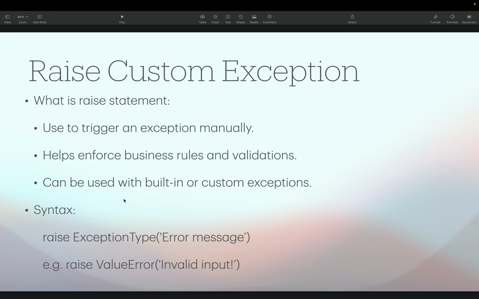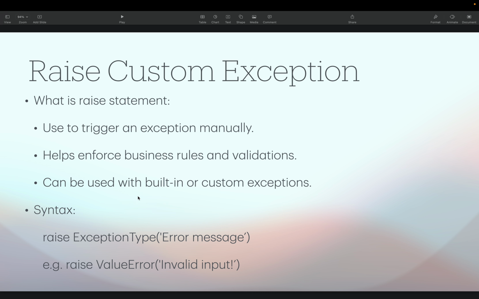Now let me explain why we should raise our exceptions when we already have try except. In some scenarios when we write our program, we expect the user to enter, let's say, a positive number. But if they enter a negative number or a string, what will happen in that case? If we don't handle these things properly, our program might behave unexpectedly and it can even crash.